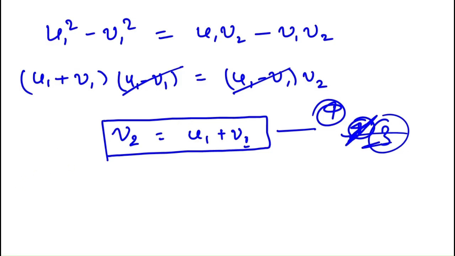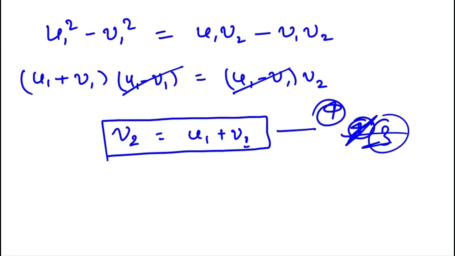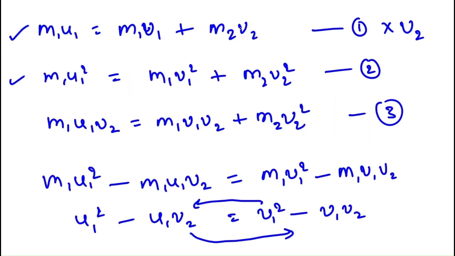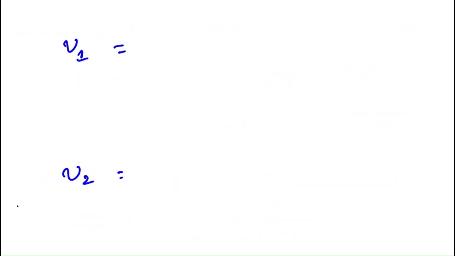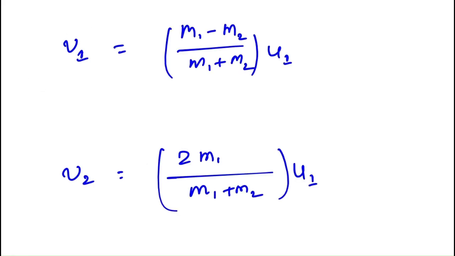So let's write here v1 and then v2, the final velocity of body 1 and the final velocity of body 2. We can put this v2 here, and you can do it by yourself. After doing all these things, you can get v1 and v2. I'm writing directly. You try by yourself and check whether the result is the same or a different one. Let's continue.